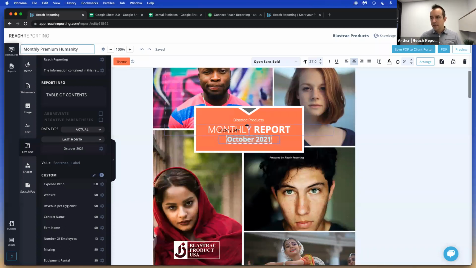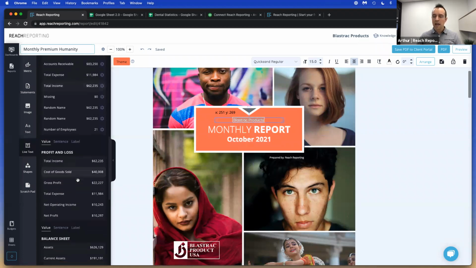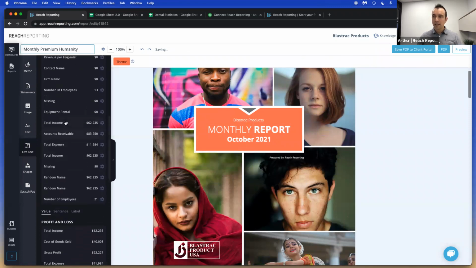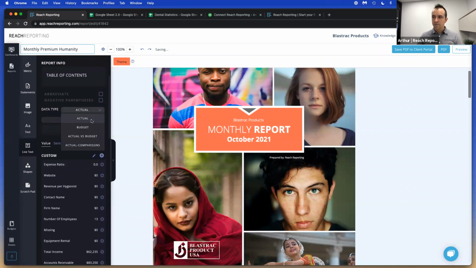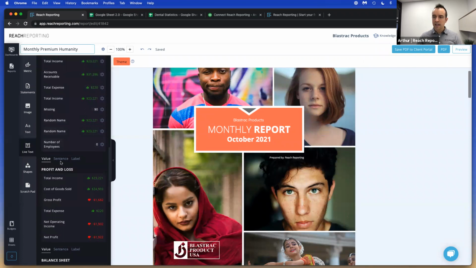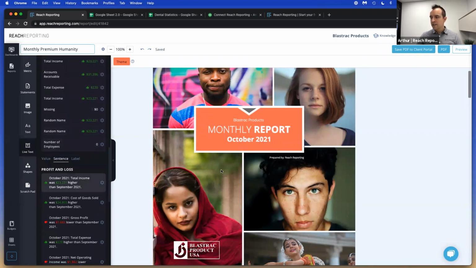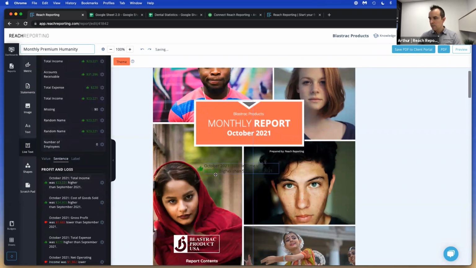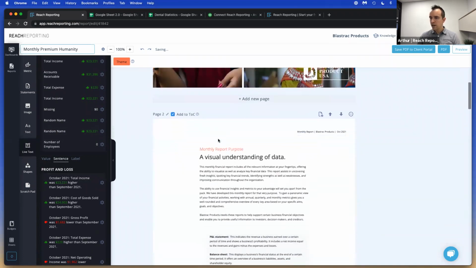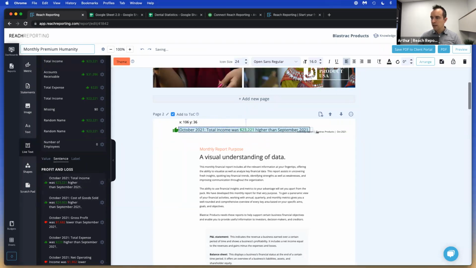Beyond the date, the company name can be brought in, as well as pieces of data such as the net income. Or we can even bring in comparison data, which then compares data, and we can bring it in as a sentence. In this case, it's kind of hard to see, so maybe I'll bring it into a wider page here. But what you have the ability to do is bring in these sentences that are completely live as well.